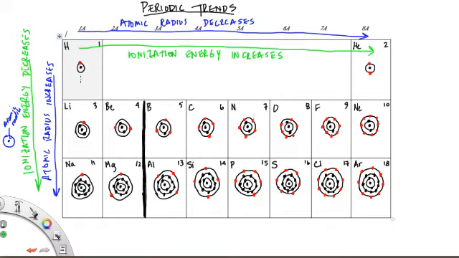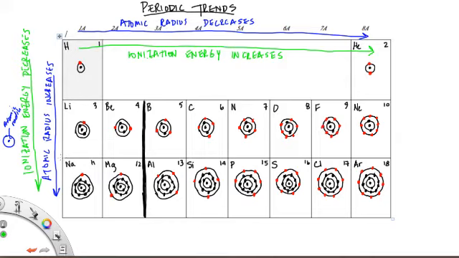Okay, now in terms of ionization energy of lithium versus sodium, lithium would have a higher ionization energy than sodium. In other words, it's a little harder to remove that electron from lithium's outer shell than it is from sodium's outer shell, because that electron in sodium is further from the nucleus, further from the attractive forces in the nucleus than it is in lithium. So sodium will have that electron removed more easily.